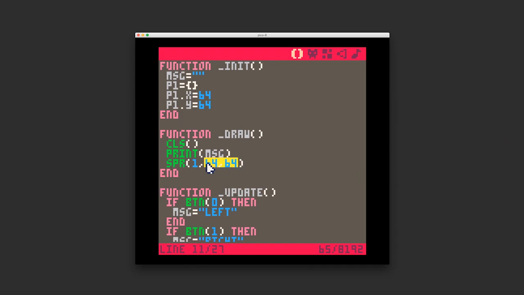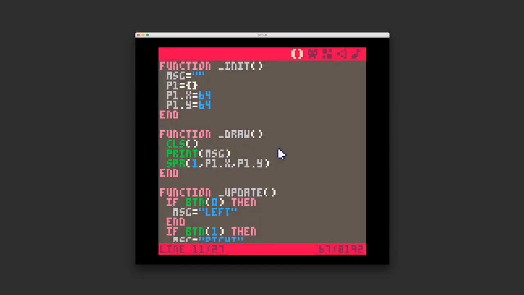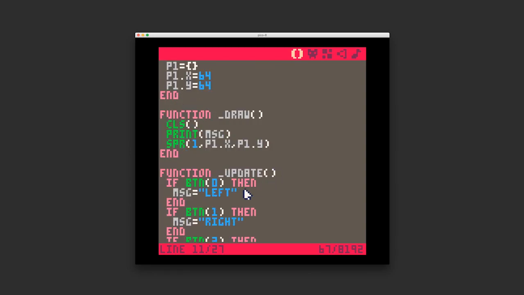I am going to fill in our hard-coded values with those coordinates, X and Y. And I'm going to run this just to make sure it's all working. Great. We want it to look exactly the same. And now is where we change these values. So I'm going to do a Pico-8 specific shortcut here. This just changes the value of p1.x, and it subtracts 1 from the value and then sets that new value to p1.x.